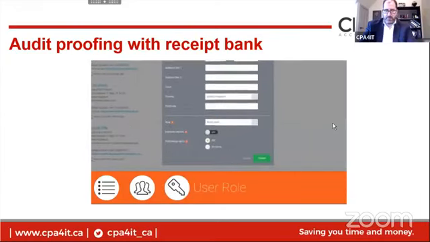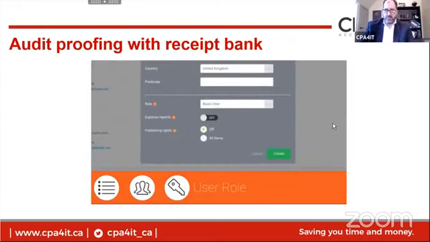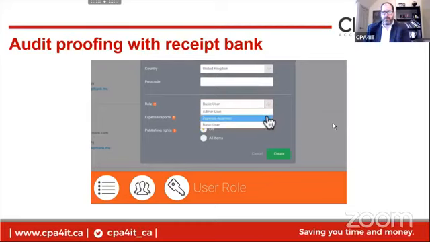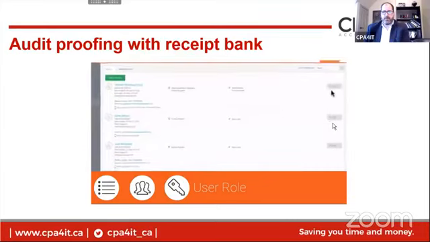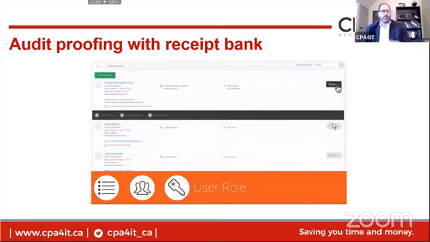The last thing to be aware of here is the user role setting at the bottom of the window. It defines how much access this new user has in your ReceiptBank account. Basic users can only view and edit items that they've personally uploaded to ReceiptBank, but admin users can view and change anyone's transactions. After a new user has been created, you can change any of their associated details using the Manage buttons on this screen.